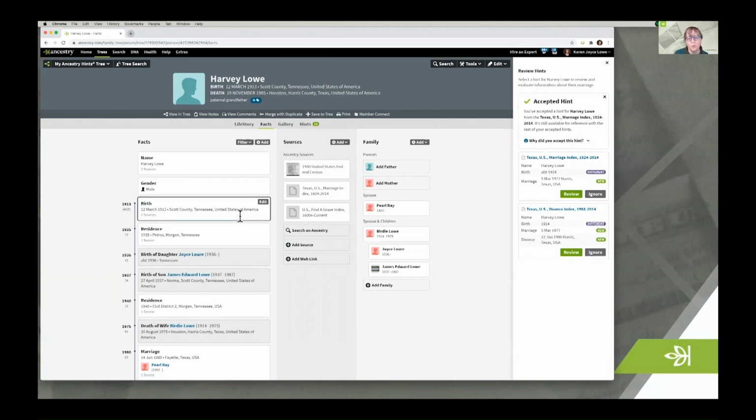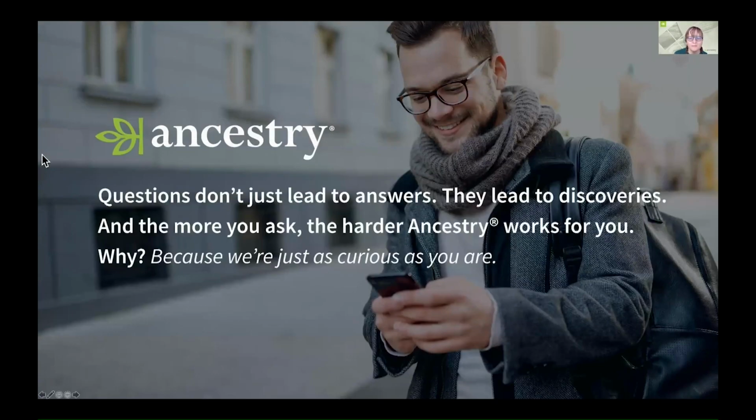We've done some good work. We've added a number of people to the tree, evaluated hints. I think we've done some good work. When we are working with hints, again, we've talked about that evaluation process to get the real story. These ancestry hints are recommendations, and as you can see by the hints that keep popping up in my tree, these questions that we're answering, they lead to family discoveries. They lead to more information about our tree people, more opportunities to see what other folks have done to save info to their tree. We're all extremely curious about our families.